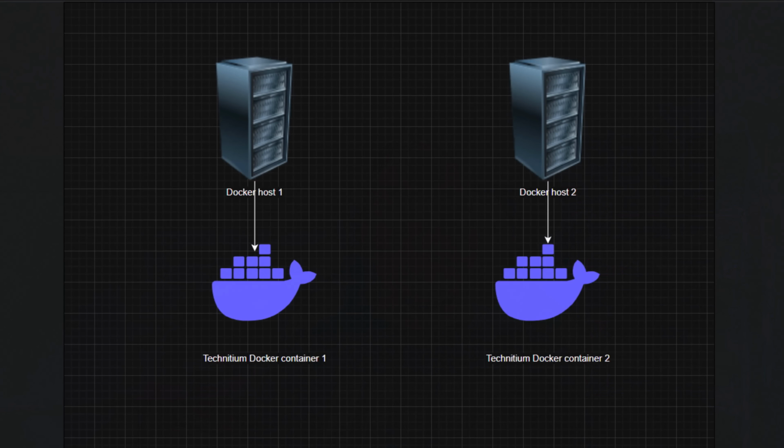So let's talk about installing Technitium DNS Server so you can try this out yourself. I have a full walkthrough on running Technitium in Docker, but I want to give you a quick overview here. Using Docker Compose is one of the easiest ways to get started, of course, running this in a container. So you're going to need 2 containers across 2 different Docker hosts, and that allows you to have the redundancy that probably you're doing today with Pi-hole.